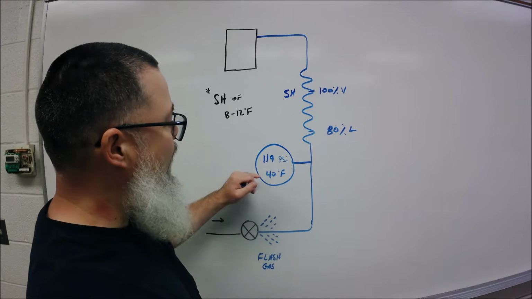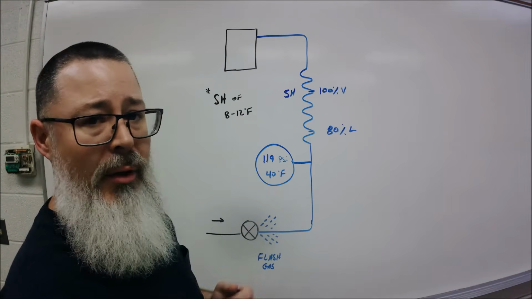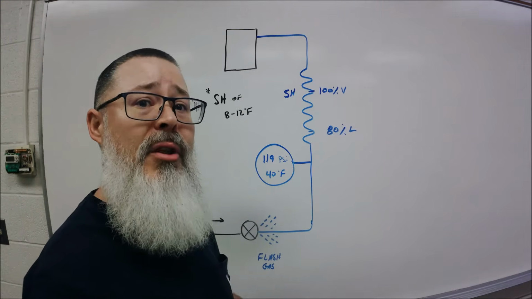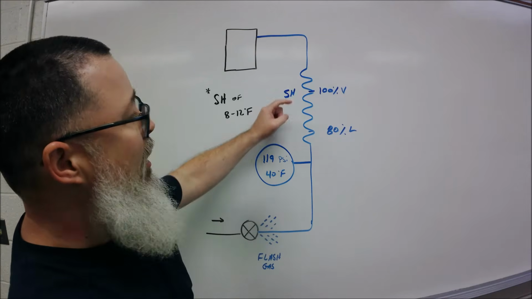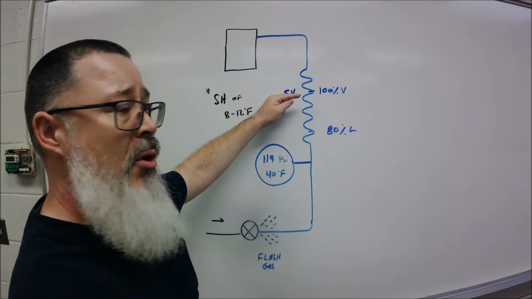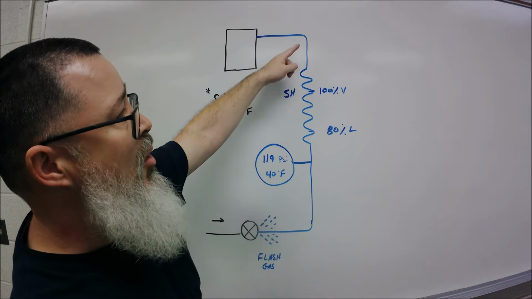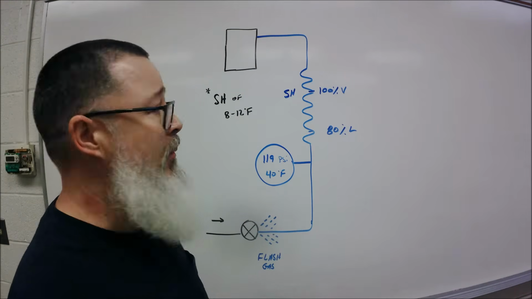So once we get higher than this, you may check your pipe temperature and it's 41 degrees, 42 degrees, 50, 51, 52, whatever it's going to be. You have to take a physical line temperature. But superheat will start wherever that 100% mark is, depending on charge and the load and everything like that. And that vapor will continue on and eventually wind up being pumped by your compressor, okay?